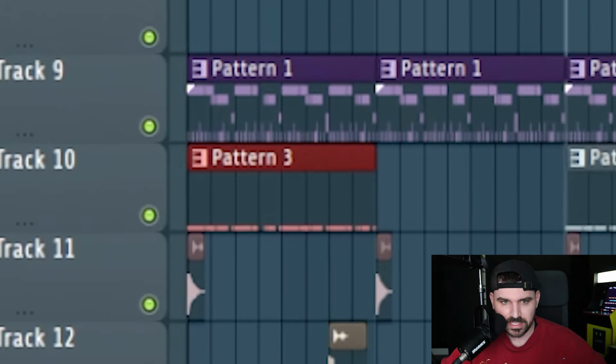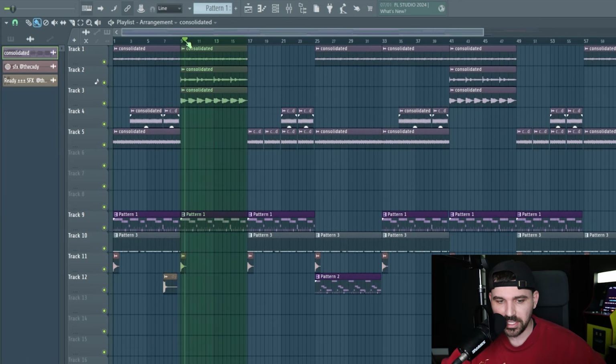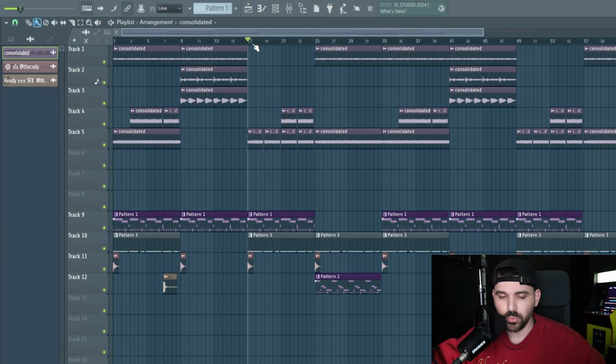As you can see, this is a kick here for this pattern. So it starts off with a kick, goes into here. No kick could be considered maybe a breakdown. I don't know, the artist can get creative here. Doesn't matter. As long as you're giving them that option and that freedom to do something, you can work from there. But if it's not there, you can't create it. You know what I mean?